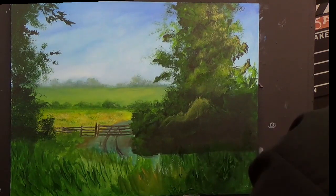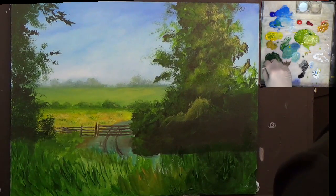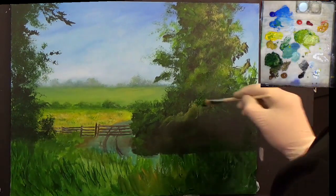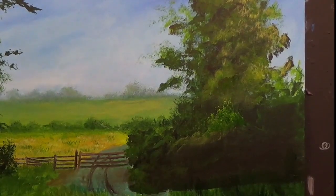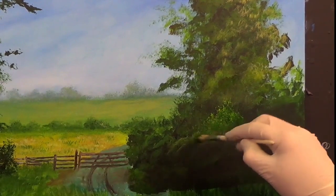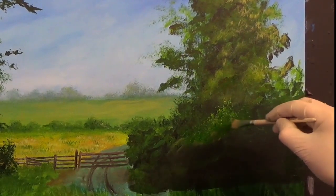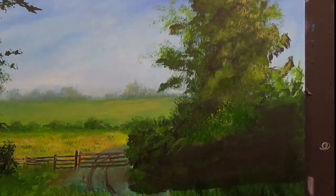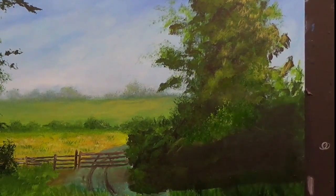There, and all you need to do really is just get some paint straight onto a dryish type of brush, and you've seen me doing this before. And it makes life a little bit easier. I'm going to put some more paint on my palette in a minute. You can get these effects then, quite realistic looking, he says. I'll have to get some more paint on my palette. In fact, I'll do that now.